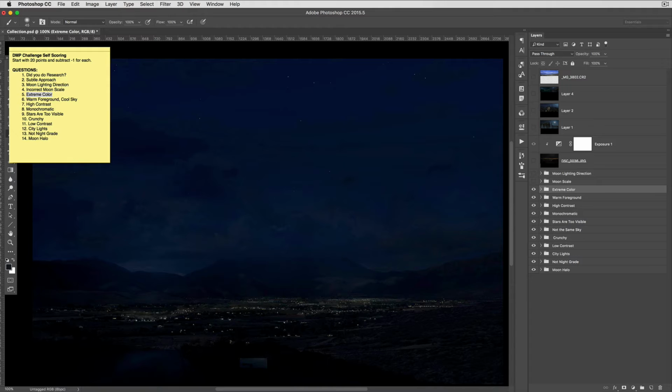Which means that you can have more range in the shadows and the lights, as opposed to having more in the midtones, which sRGB has. So the point that I'm making is that if you push your sky to really extreme colors or really extreme lights or really extreme darks, then oftentimes you are going to be pushing it beyond what it should be.